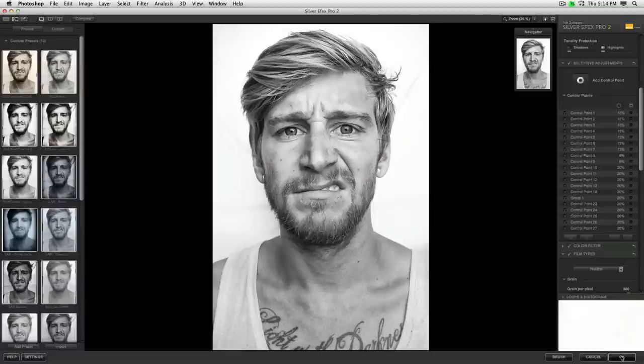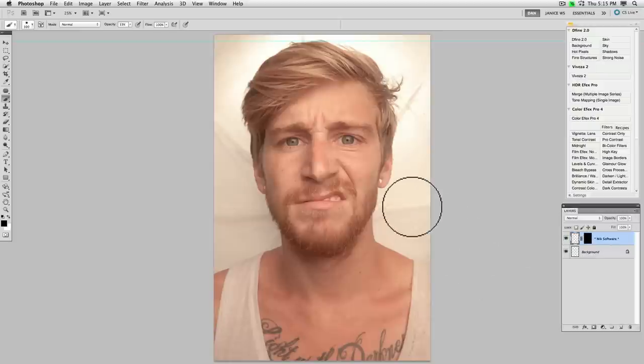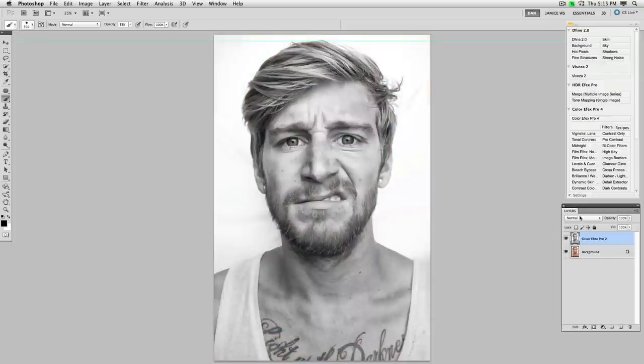And yeah, that should do it. So I'm gonna go ahead and press OK here. And same thing as last time, I'm gonna change the blend mode to luminosity layer, and that's gonna let all of these details drop through to the layer below and make it look awesome.